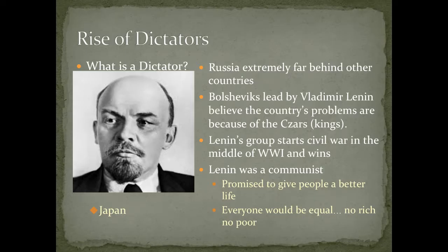Everybody got a house. And while to you and me that sounds like a pretty bad idea, if you're poor and destitute and you have no money, you have no food, and you're starving to death, that sounds like a great idea. So that's how Vladimir Lenin is going to rise to power in Russia. And he's going to hand the torch off to Joseph Stalin here soon. But he's the first dictator that we needed to talk about.